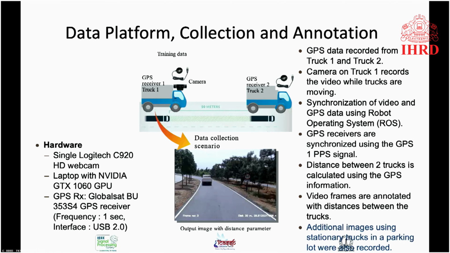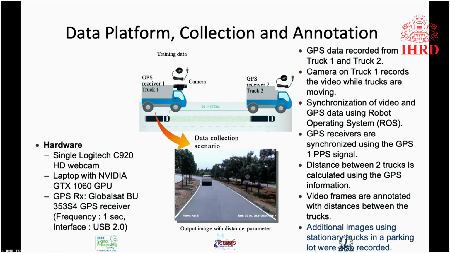So in any AI-based research or AI-based algorithm development, we require a lot of data. Now we will not have data about these videos of trucks, so we have to collect it. So therefore, the first step is data platform you build, then you collect, and then you manually label them. Once you label them, then you can run your algorithms to automatically detect.